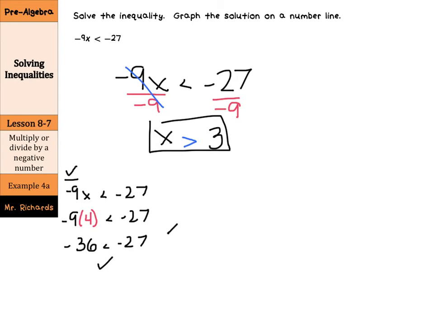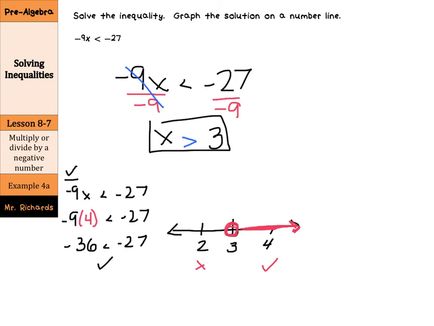And when we go to graph this on a number line, we'll start with the open circle at 3. A number larger is 4, a number smaller is 2. And again, with that open circle at 3, test your numbers. Is 2 greater than 3? No. Is 4 greater than 3? Well, we just proved that it was, so yes. And so we're going to shade towards this side that is true.